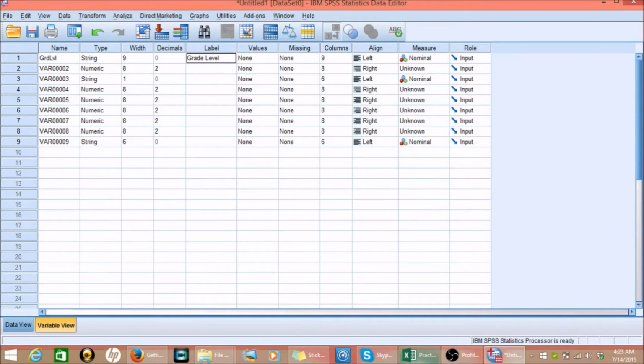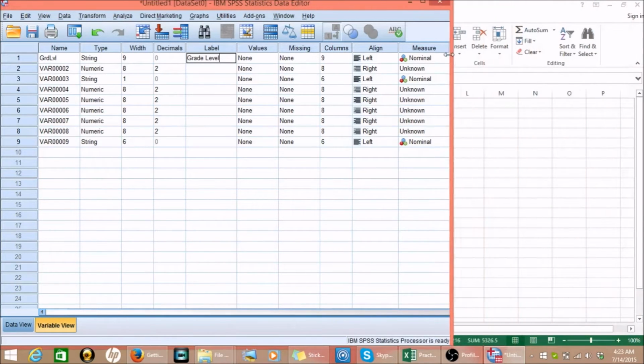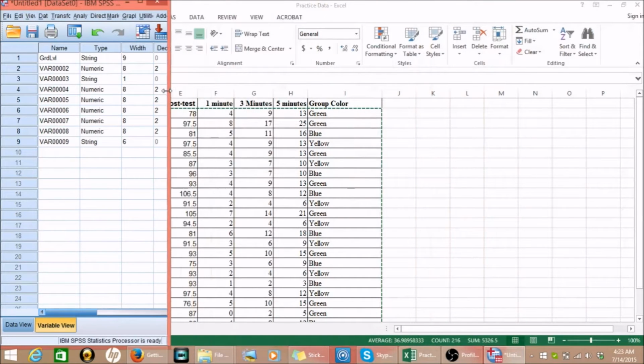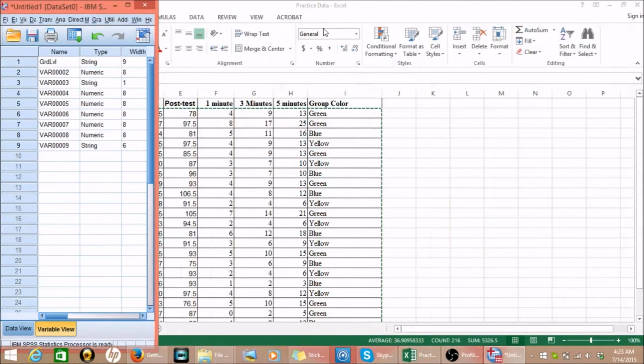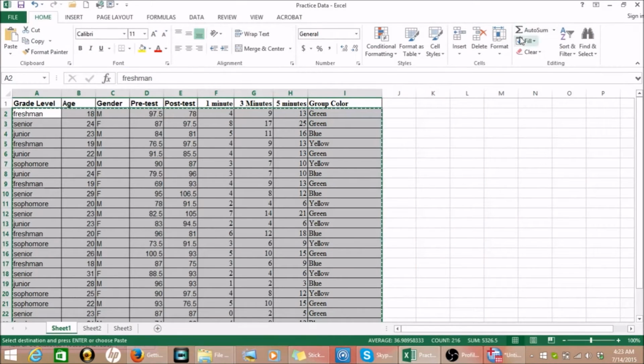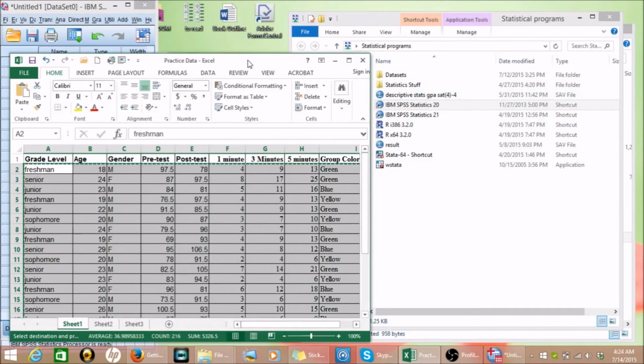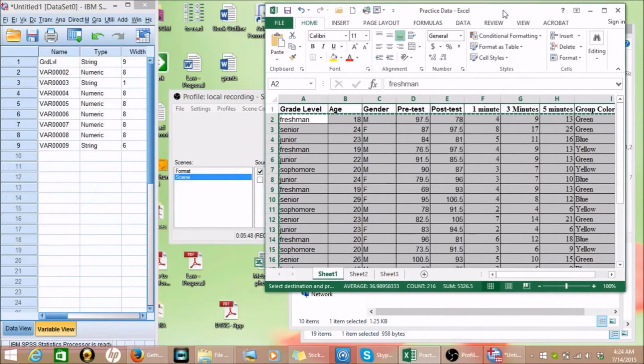Let's go back to our Excel spreadsheet. I'm going to put these two side by side so I can remember what my columns were.